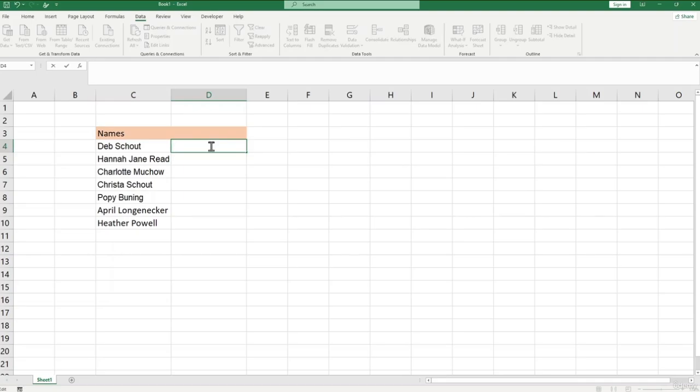Today we are going to show you how to merge and separate data using Flash Fill in Excel and also the functions in Excel. Have you ever had a situation where you need to merge data from different columns into one column, or separate data from one column into multiple columns with a few options? With a few tricks you can do it quickly and easily. Now I'm going to show you how to do that.